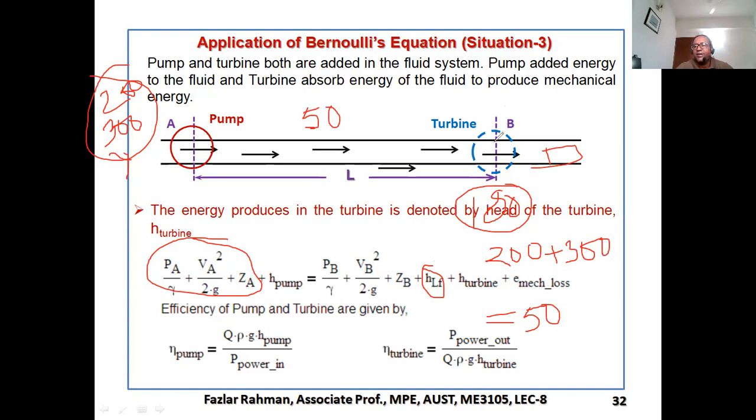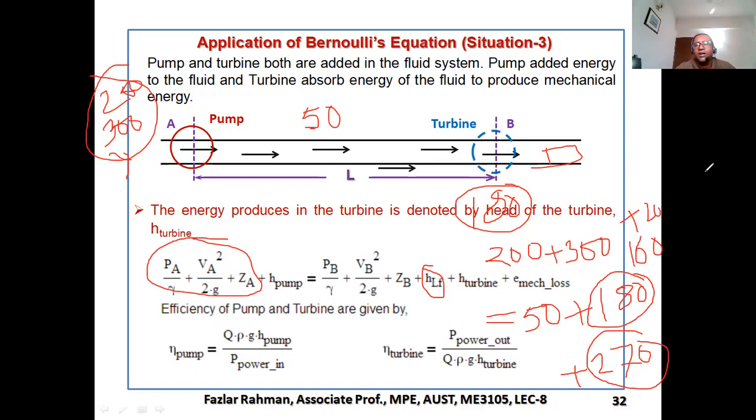And at the gate, your other friend, that means he's the turbine, he's taking 180. So total 230. So 230 plus 270. This much candy you can take it home. But that means when fluid leaving point B, you will have this much energy in the fluid. Now you see the turbine taking 180 amount of energy, but his efficiency is very less, right? For example, he doesn't know how to count 180. Instead of 180, he takes 160. So the rest, 20, is the mechanical loss in the turbine.